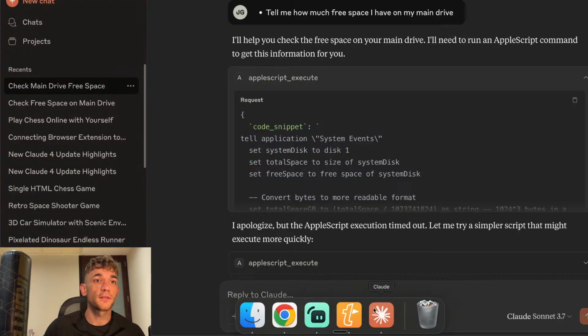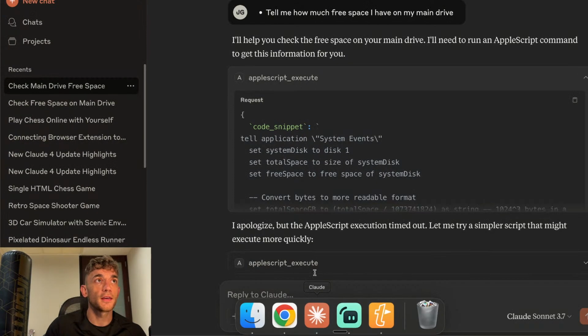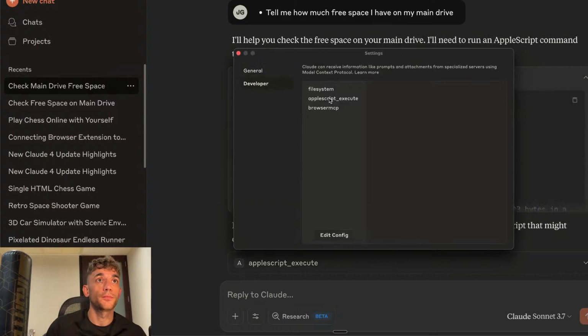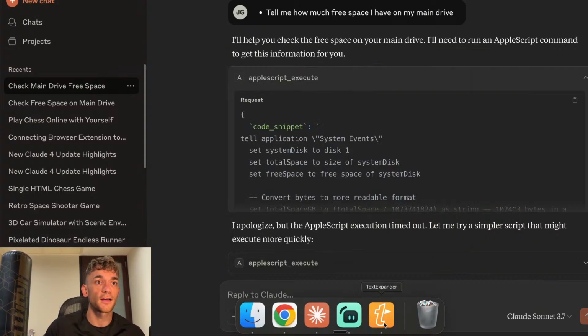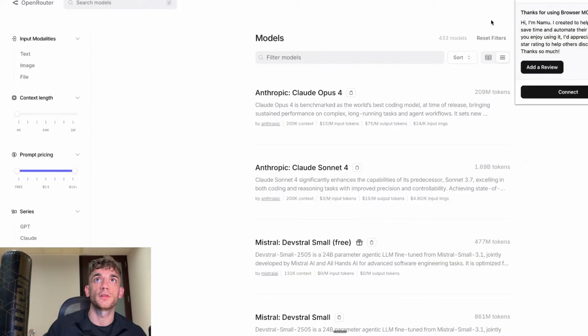And then if you want to get it to basically create an AI super agent method for you, like if you want it to control your browser, then, for example, here's how you can do that. You would just go to File, Settings, make sure you have the MCP set up for browser MCP. Like you can see, again, you can copy and paste the code from the AI Success Lab. And then using Claude 4, we can navigate our browser. So what we're going to do is make sure we have the Chrome extension set up.